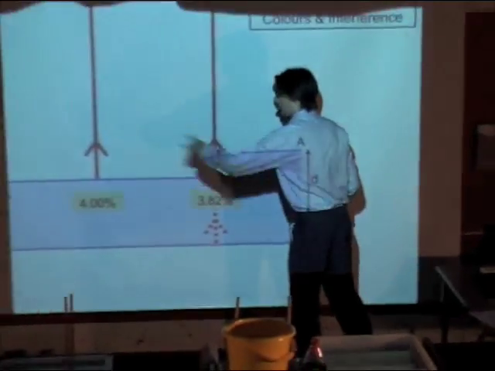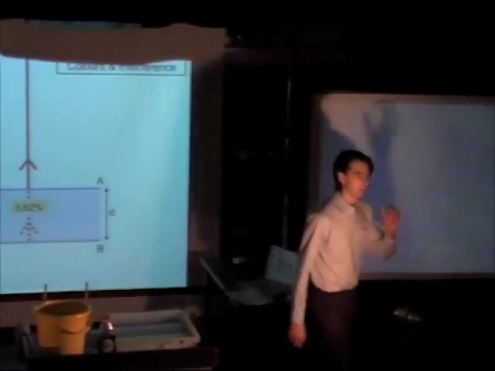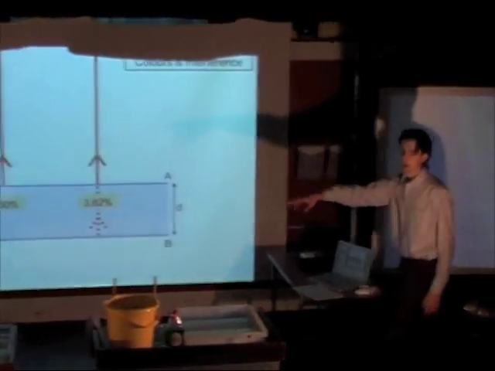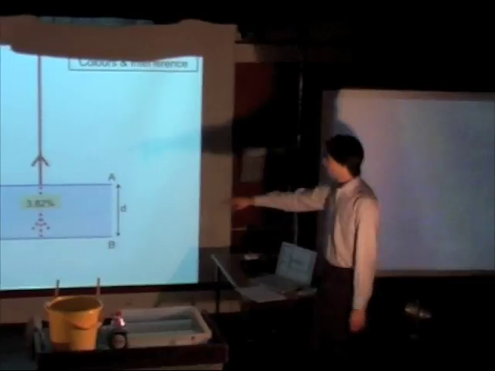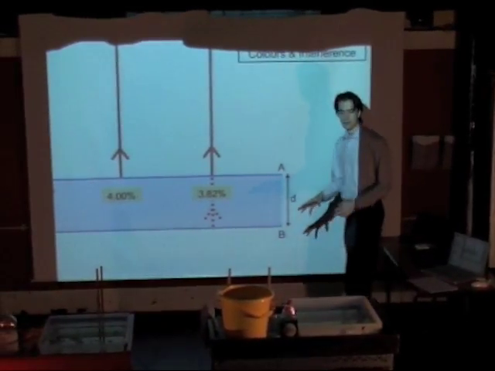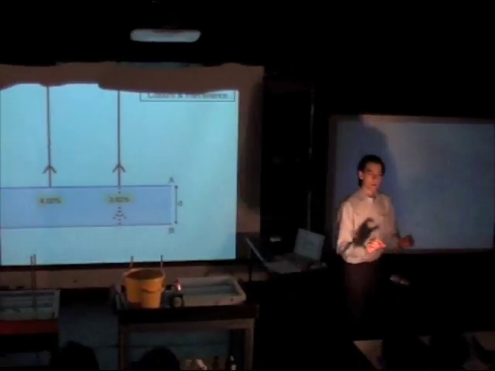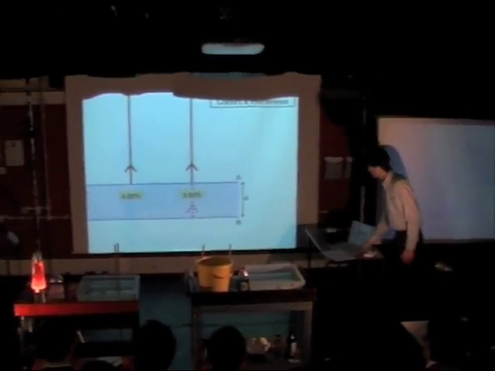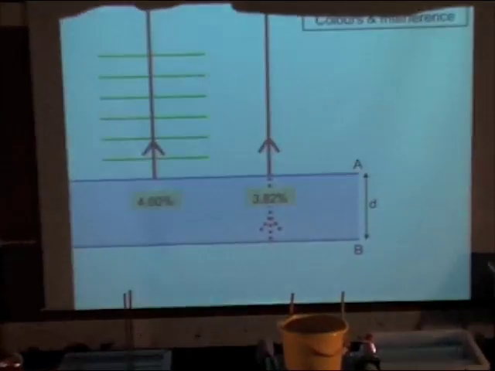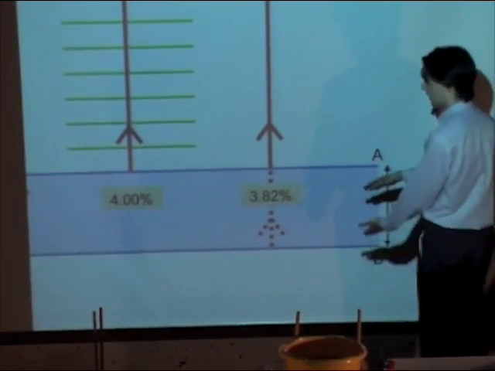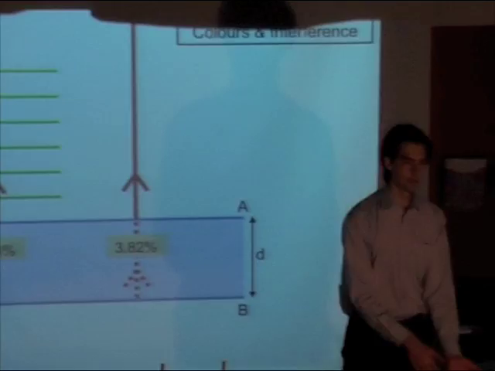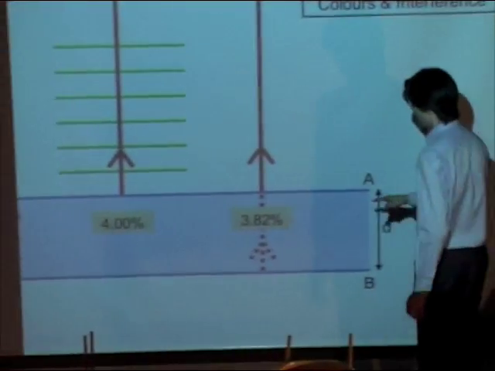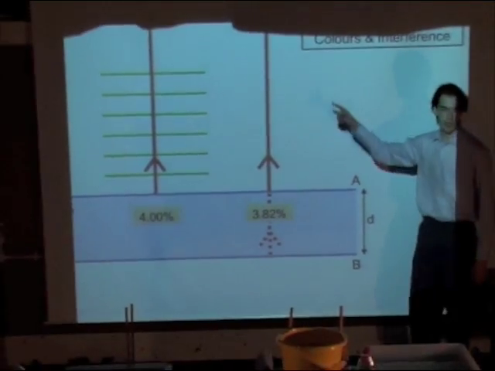These two then reach you at pretty much the same time. And if you keep the light on for a long enough period, then those two different reflections will keep coming at you. One we have at 4%, one we have at 3.82% of the intensity, and it's interesting then to try and figure out what those two waves of light do when they combine, and you see them with your eyes. Now, the tricky thing to remember is that inside the film, the wavelength reduces, right? Inside the film. And that means then that whatever happens in here determines what comes out.